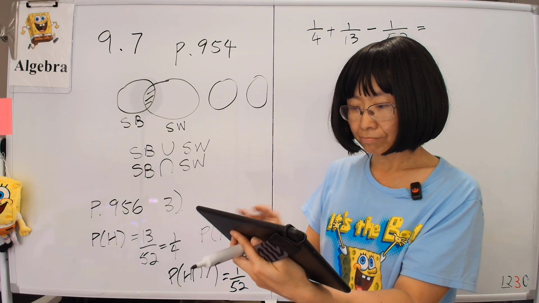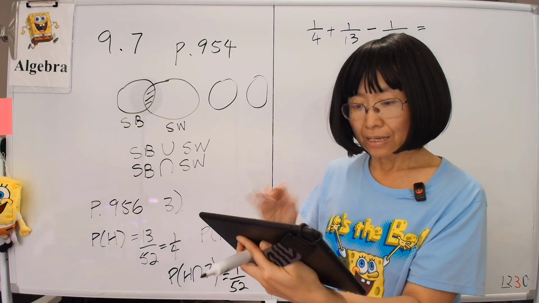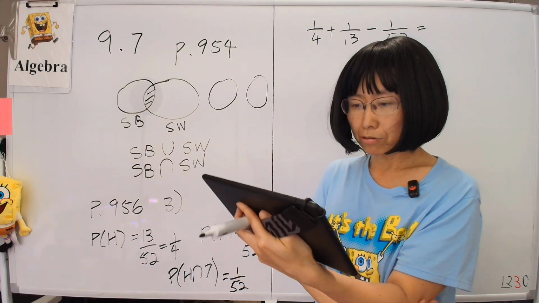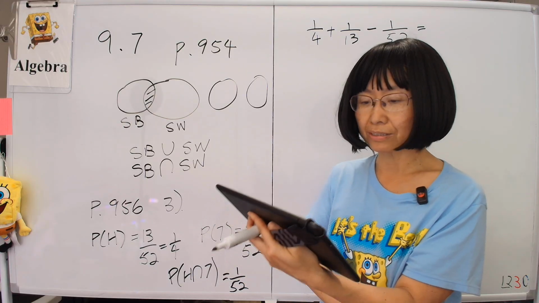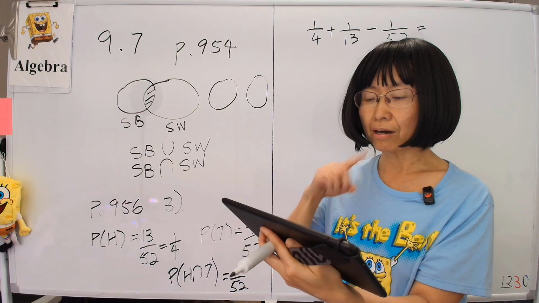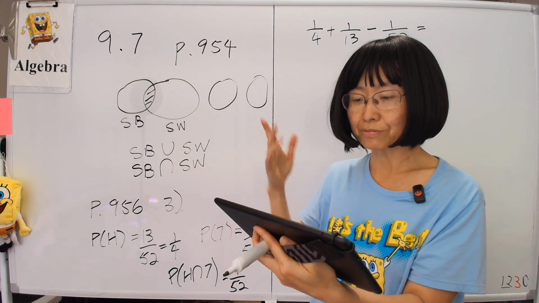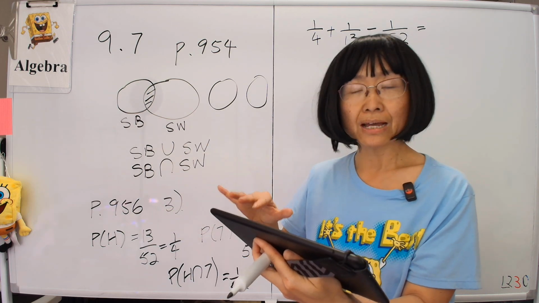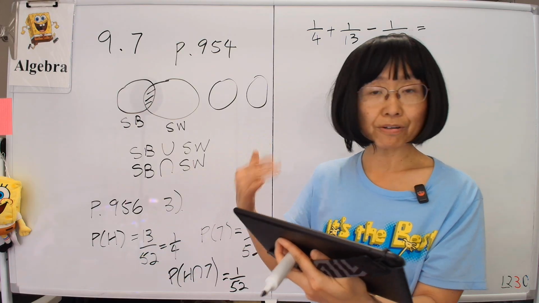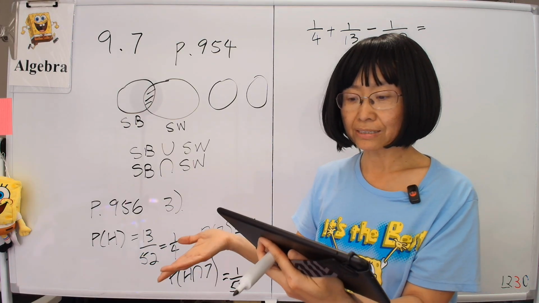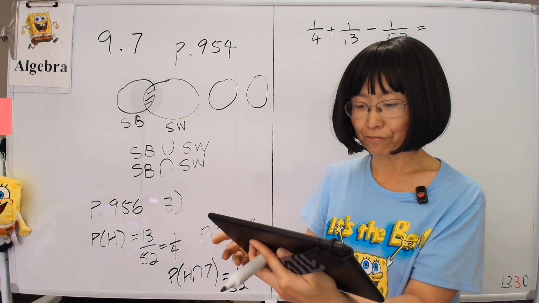So next, let's look at example 4 on page 957. It says a card is drawn from a standard deck, again 52 cards, and we want the probability of drawing a heart or a spade. Well, those two have nothing in common, so we'll just count the hearts and then count the spades. Every fourth card is a heart, so it's 1/4, and every fourth card is a spade, so another quarter. Together it will be 1/2, and that is the answer to example 4.